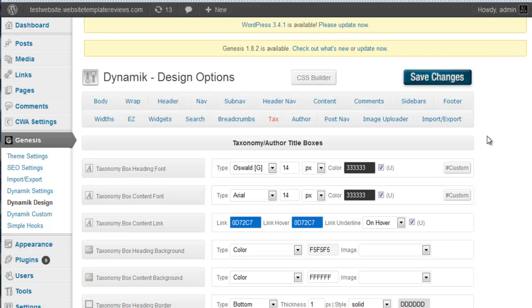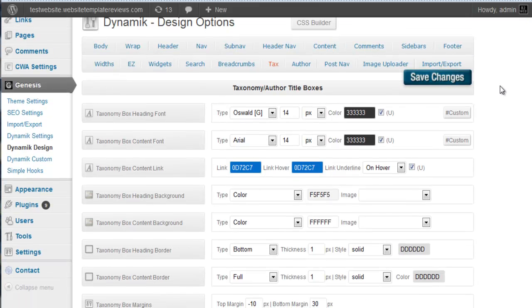But I know I'm just one of probably thousands of people who have been waiting for this type of ease for the Genesis framework. I'm surprised StudioPress never came out with it before, but Catalyst has come up with this dynamic website builder, and it's fantastic. Other than that, other than the design and layouts and so forth, everything else is the same.